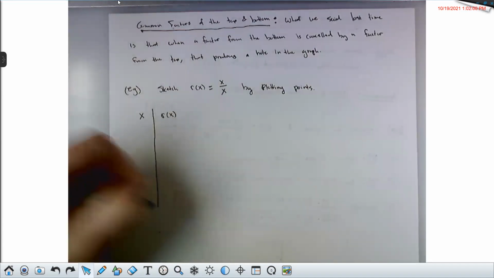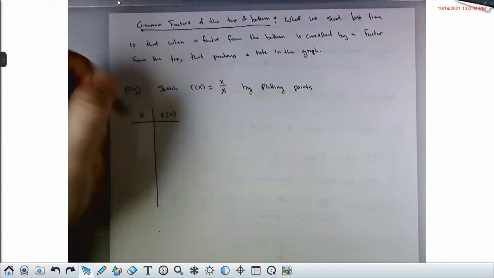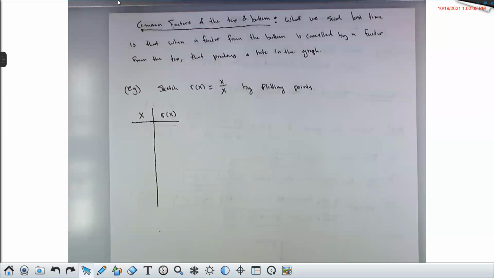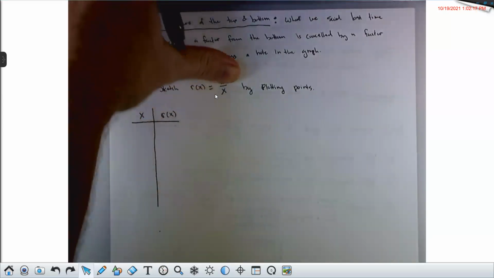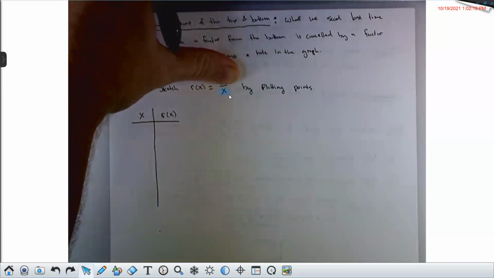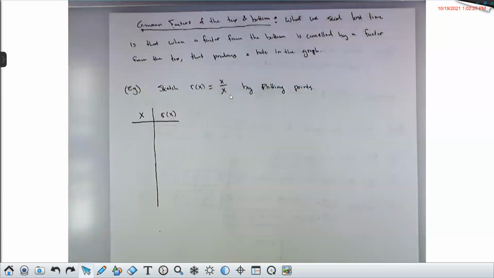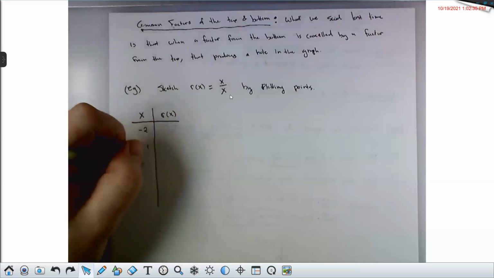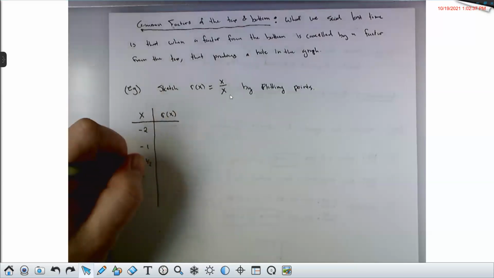Now, the factor x is equal to 0 when x is equal to 0. So I want to keep my attention focused near 0. If I covered up the top and I just told you, here's a rational function, it has a factor of x downstairs, you would say, oh, that means there's a vertical asymptote at x equals 0, right? That's what that would mean. So let's see if we get a vertical asymptote at 0. In other words, does this function blow up as the x values get close to 0?